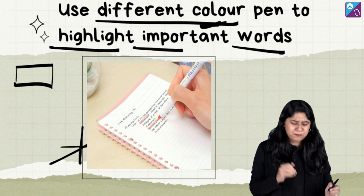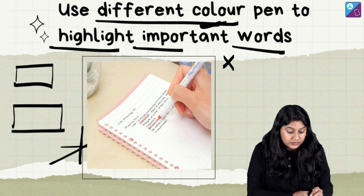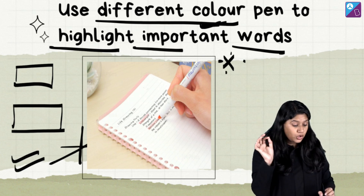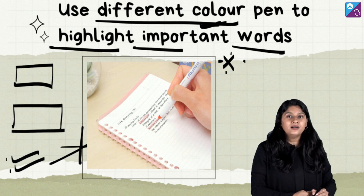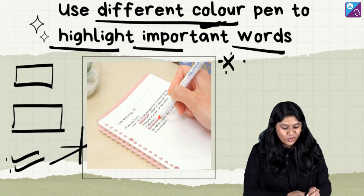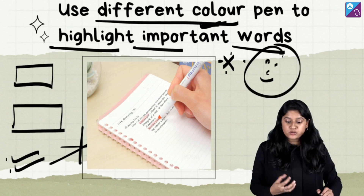Apart from this, a bonus tip: you can make boxes, put a star mark, or use a double tick. The double tick technique tells your brain — if you see a tick twice, your brain will say, 'Oh, we know this concept.' So use such techniques that will help you recall things better.